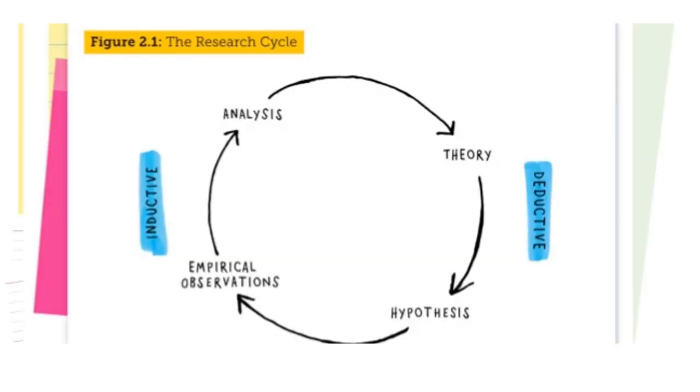The research cycle varies depending on whether you start from an inductive approach or a deductive approach. In deductive research, in order to test a theory, you generate a hypothesis or research question, then you make some sort of empirical observations, which occurs through data collection, aka in this case, a survey. Once the data is collected, you analyze it to see what you found. Then you start the process all over again. In inductive research, you use the data to generate a new theory.